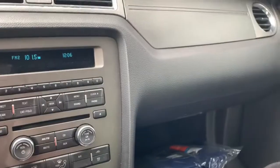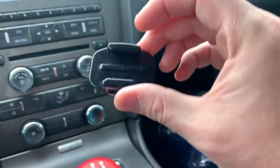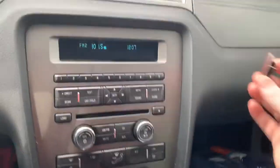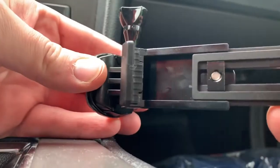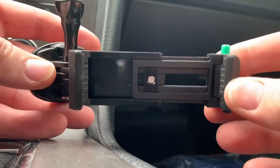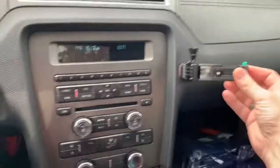So another option, and I have to give my wife credit for thinking this might work, would be to put one of these, which is the same thing here, on this side of the dash. I'm not sure if it will hold because of the angle, but if I put it like this, I can adjust the angle of the actual grip for the phone, and I could angle it more so that I could look at the phone.